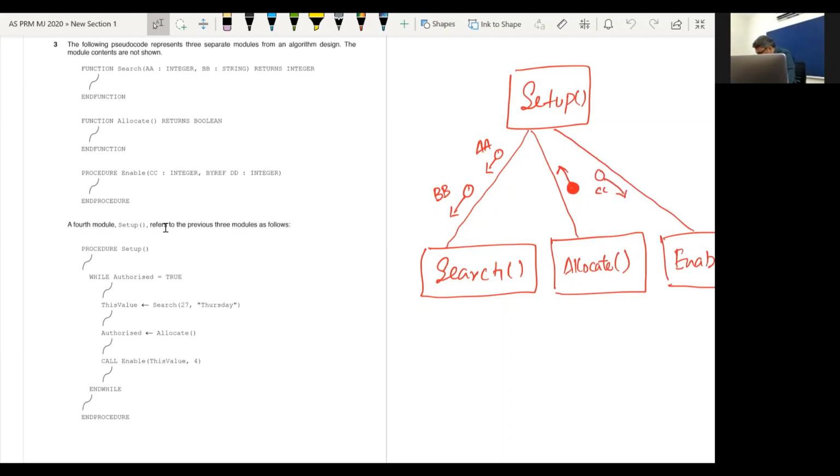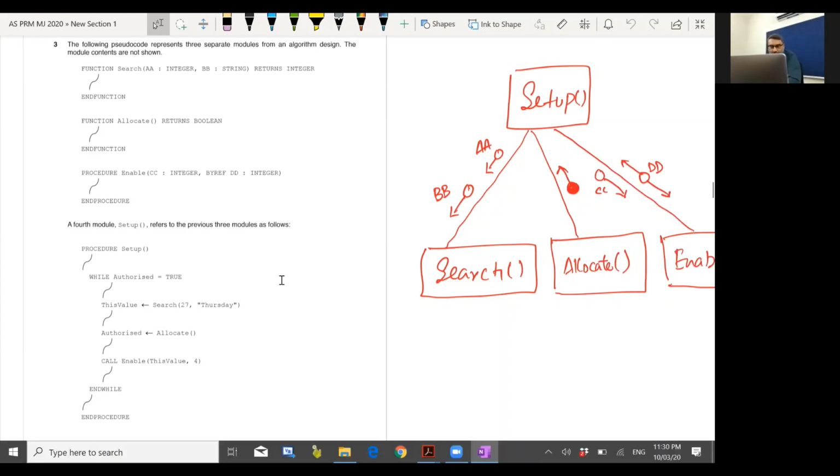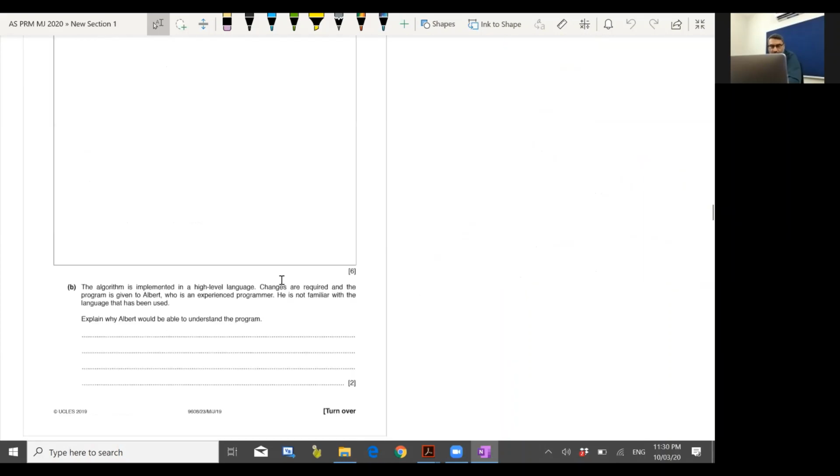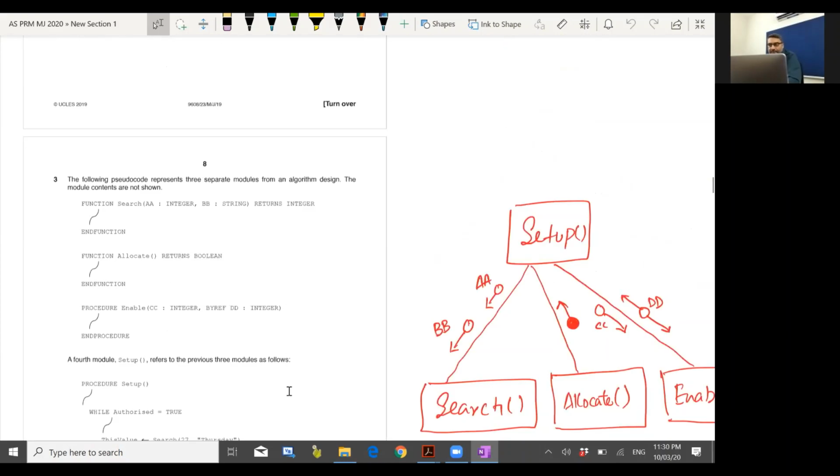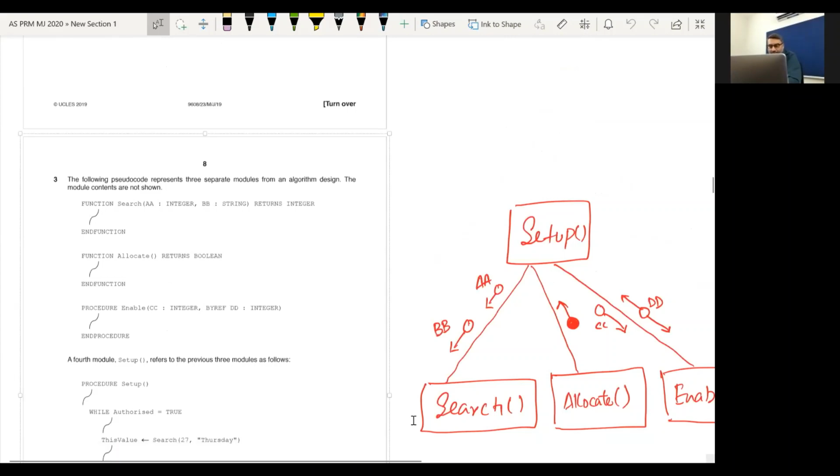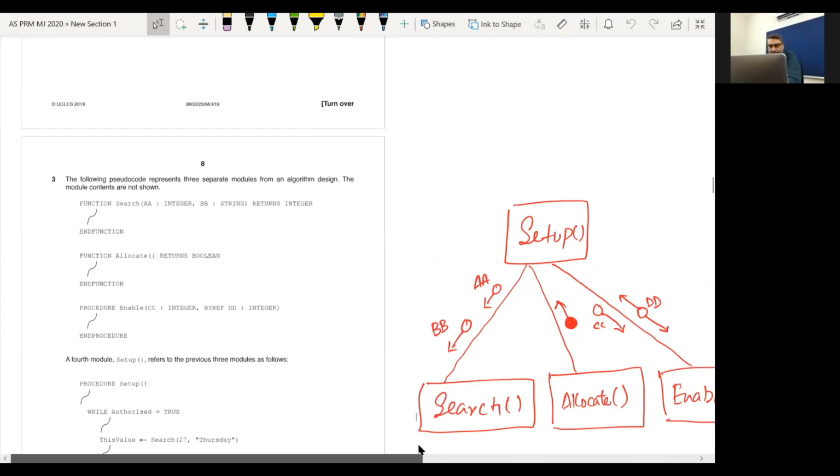So this will be shown as a by ref thing, like this. So this is your answer for setup. This is a 6 marks question. I hope that you would have understood it properly.